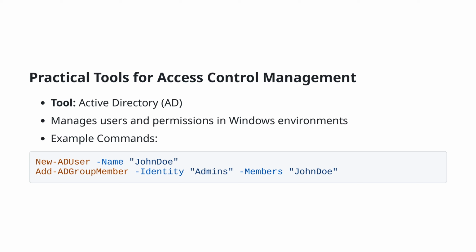Additionally, to add a user to a group, you would use Add-ADGroupMember -Identity admins -Members John Doe. This command assigns John Doe to the admins group, thereby granting the relevant permissions associated with that group. Leveraging such commands makes managing access controls more streamlined and significantly reduces the risk of unauthorized access by ensuring correct permissions are applied to the right users.